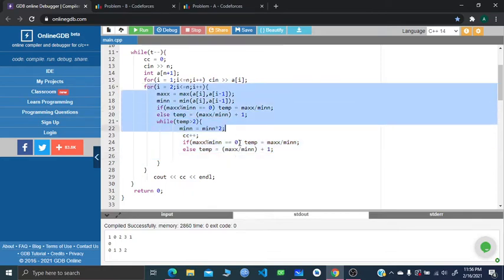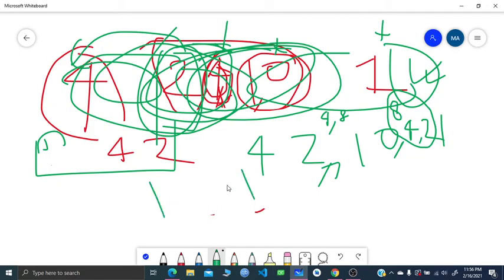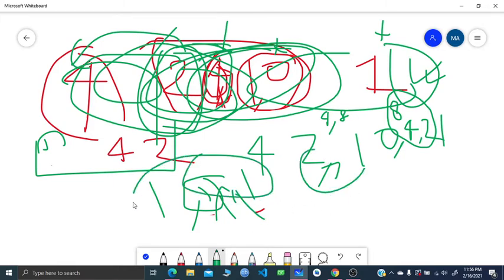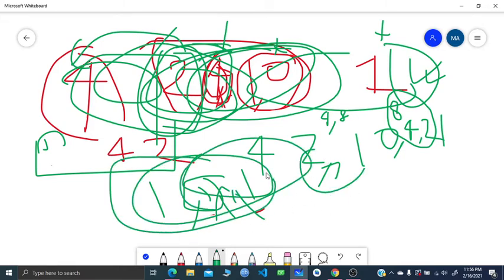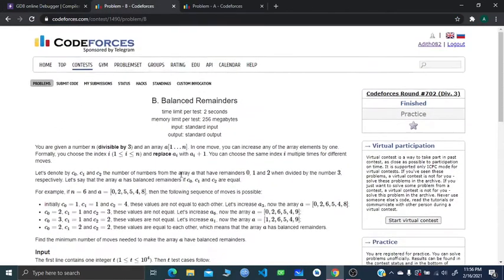So for each and every two indexes like this, I'm adding for each group, trying to make it as dense as possible while inserting the minimum number of numbers, and I'm finding the result. That's how we're going to do this, and that's it. Finally printing the answer. Now let's go to problem B.